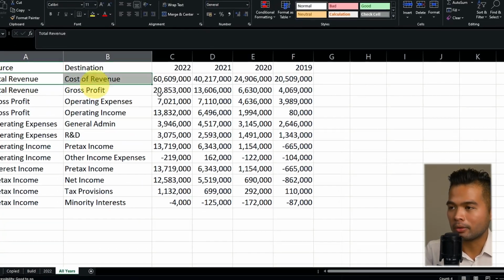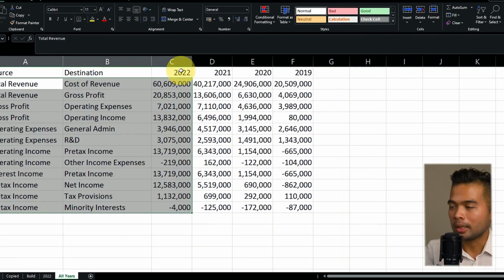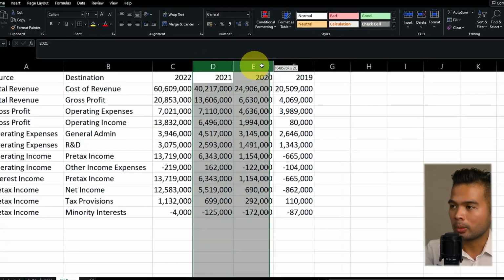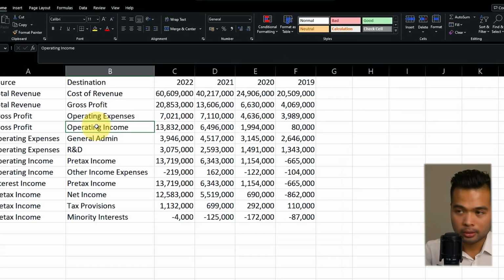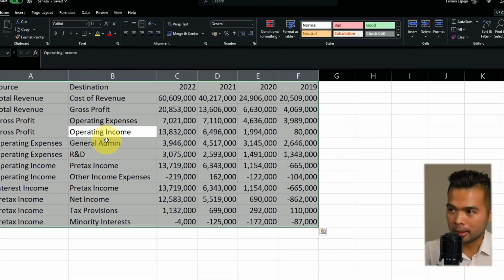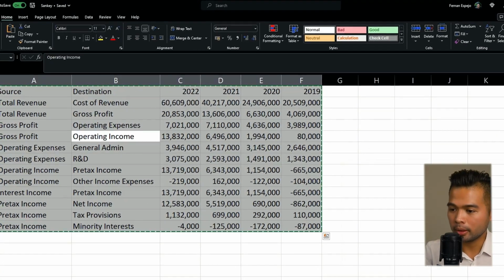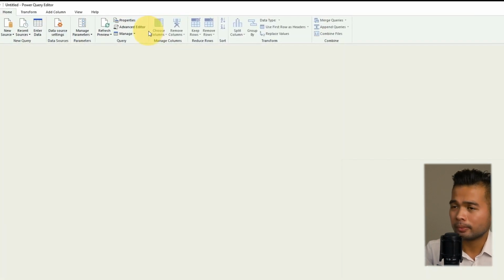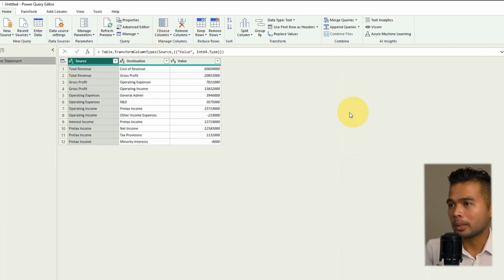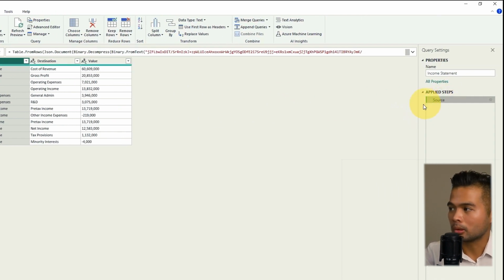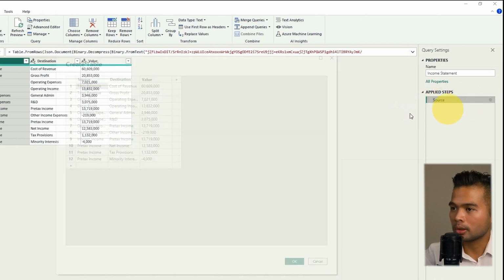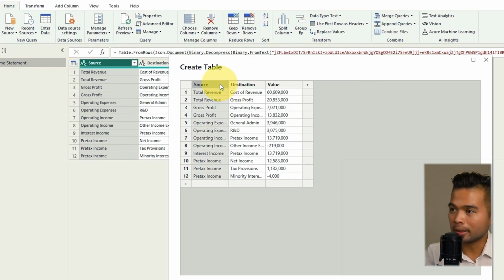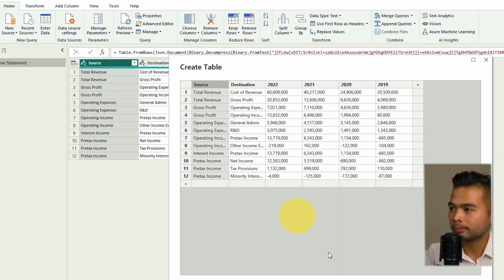But essentially, we have the same values that we have, except instead of just 1 year, we have the other years as well. So what we're going to do is going to copy this. We're going to go back to Power BI here, hit transform. And we're just going to simply modify this chart here, this table. So we're going to hit source and just replace everything that we have created so far.